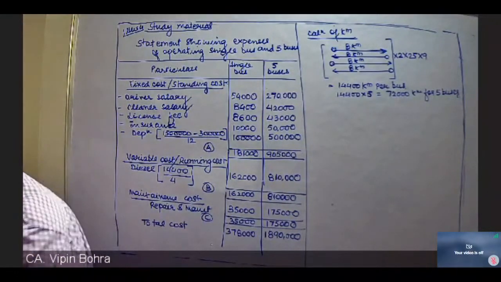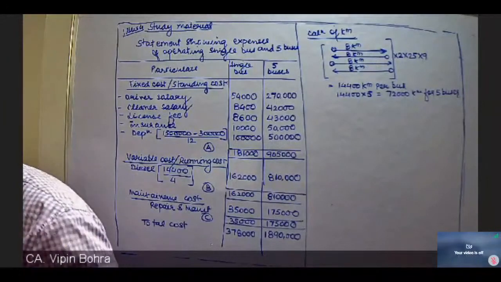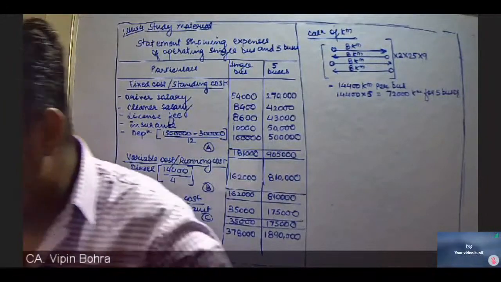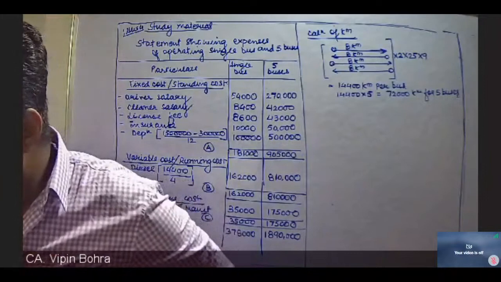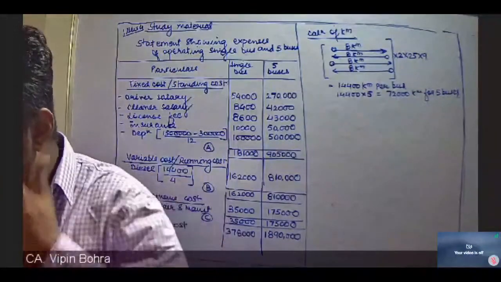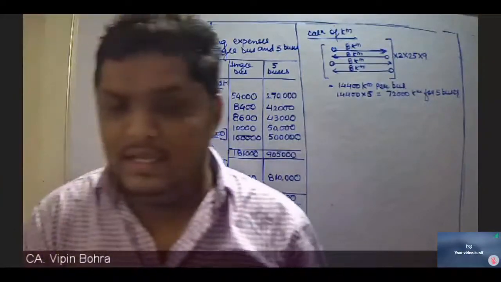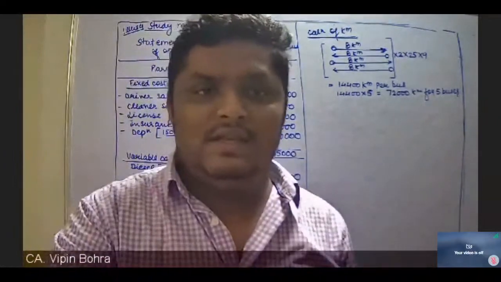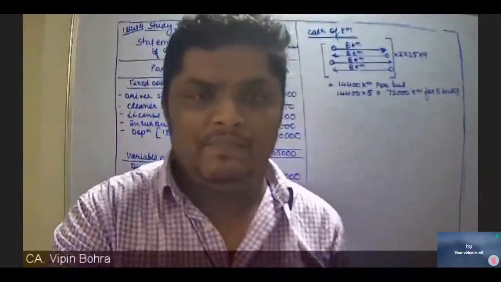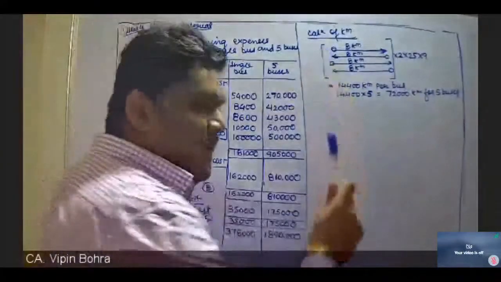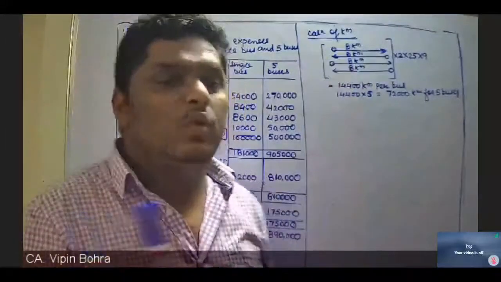Now, a student named Janvi Agarwal from Ghaziabad asks how the number of trips is 8. It should be 4. Janvi, please read the question carefully. It is clearly written that the buses are garaged in school.